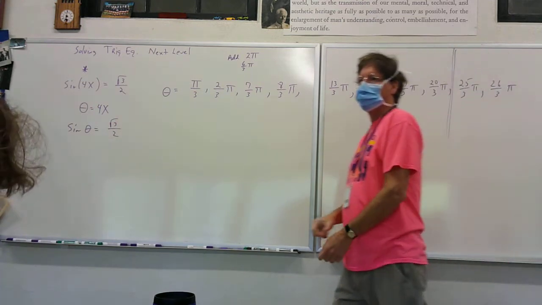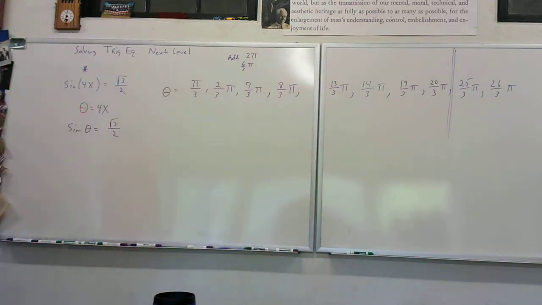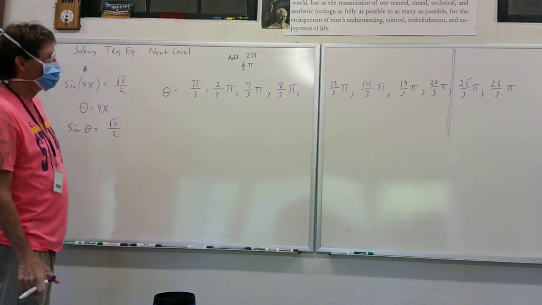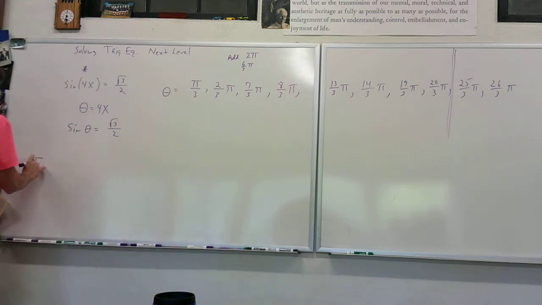Because I used to just tell kids, just keep going around the circle until you have all the answers. And they said, well, how do you know how far to go around it? I don't know, just keep going around it. But I'm going to show you how this works. All right, now remember, we're looking for the solutions that are between 0 and 2 pi. Does everybody realize we're always looking between what? 0 and what? 2 pi.